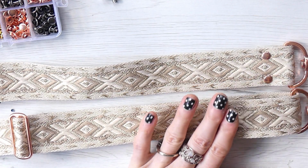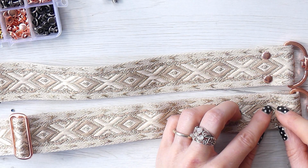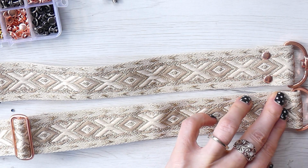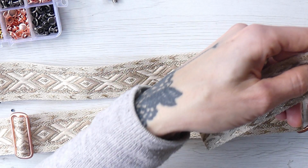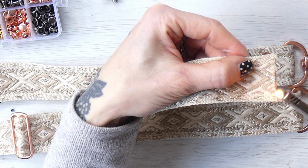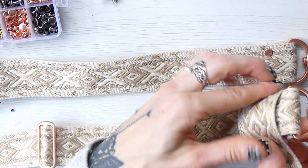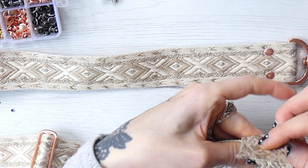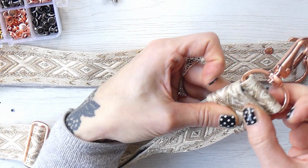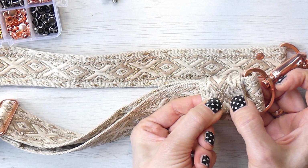One thing you might want to consider is to make some kind of a cuff on the bottom. Either you find a metal ring that's really narrow that you would place over the strap first, or you can take the same strap, cut a little piece as long as you need it in order to create the cuff. So I always go over like so. And then I make a fold, and then I torture myself more and punch in 2 holes here, and then I'll put in 2 studs.